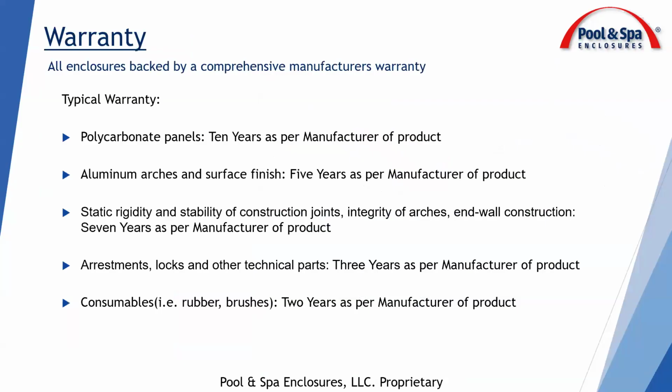Regarding warranty, we have a great warranty. The polycarbonate we guarantee for 10 years that it's not going to white and yellow discolor. The arches or frames, the profiles, because we powder coat those, we guarantee for 5 years that they're not going to peel, chip, or discolor. The integrity of the enclosure we guarantee for 7 years. And on the locks and the stoppers and things like that, there's a 3-year guarantee.